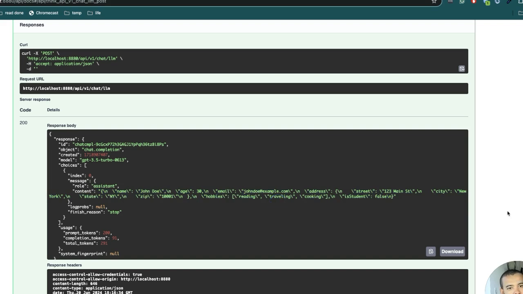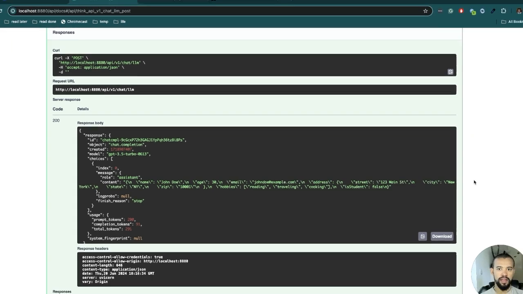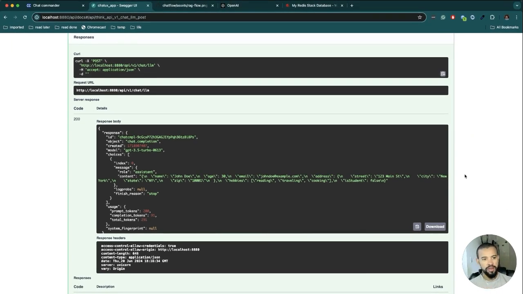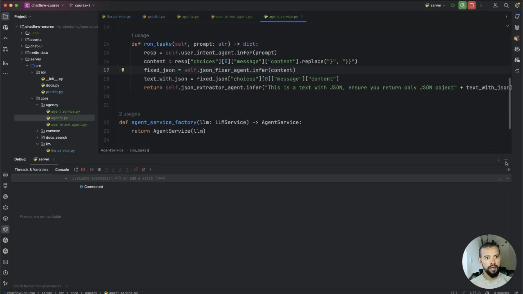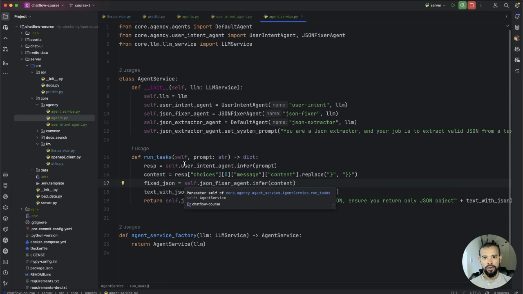Now we have multiple agents working together to fulfill a specific task. In our task, it is to get a JSON example without any extra text, only with what we really want, which is a structured JSON. With that, I think we're gonna wrap up from here, and then we would come back with more interesting requests for our agents. Okay, see you next lecture.